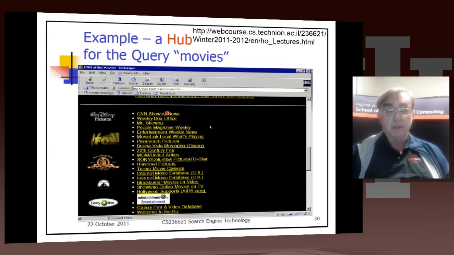But obviously, what you see here, you actually see Paramount Pictures, Disney, 20th Century Fox, MGM, Sony, Universal. These are all famous movie companies. So this is an example of a hub, which is a hub for movies. And so when you type movie, getting such hubs is a good idea, because then you can see quickly what you might want.